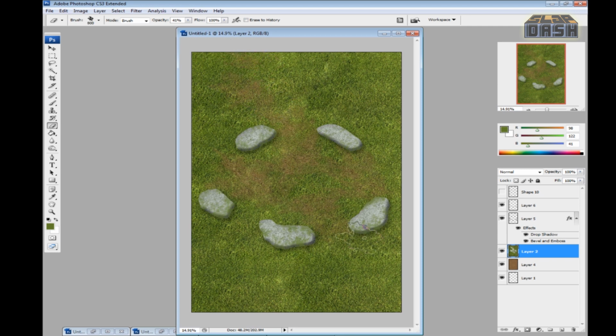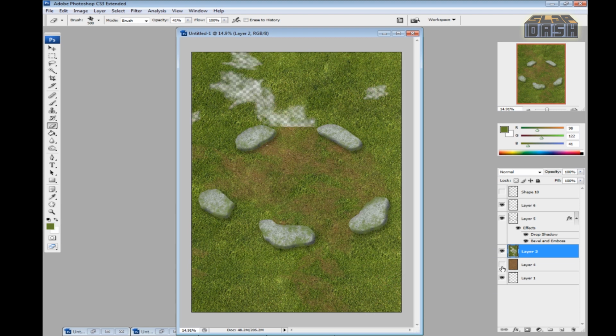And just kind of eyeballing what we think a nice little path leading through might be. It's obviously overgrown. We can have some spots near the base of the rocks have a little more of that dirt showing up. And maybe just throw in a couple little ones over here to show that people have been all over the place. And that looks really nice.